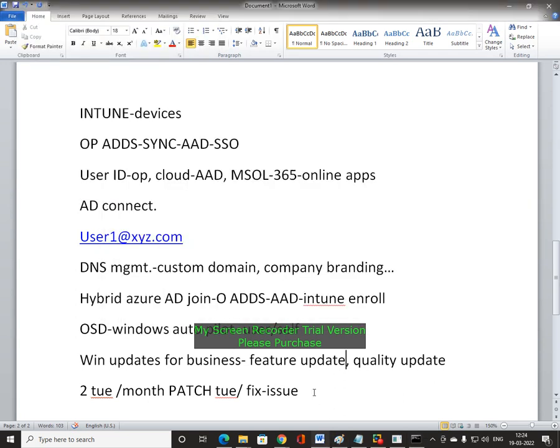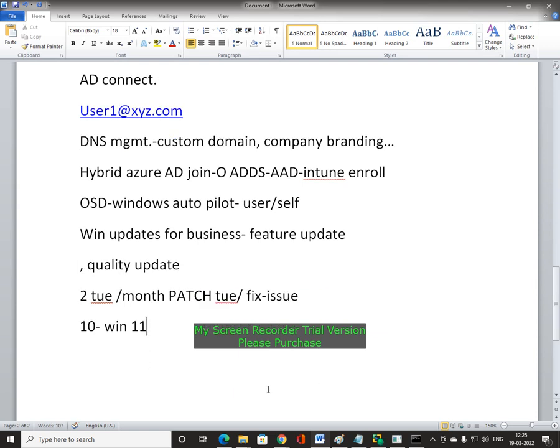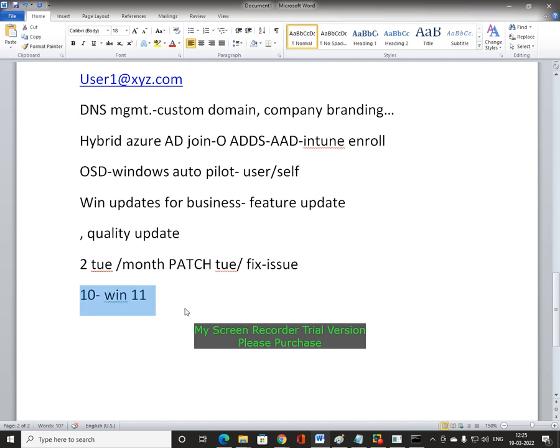So through Intune, we can also do an OS upgrade. So that is the advantage here, meaning a Windows 10 machine can be upgraded to Windows 11. Okay, nowadays this is going to happen across all companies on a large scale. Sooner or later, companies will start upgrading their Windows 10 workstations and desktops to Windows 11. So Intune has introduced this feature recently. So you can do a bulk or a large scale upgrade of all your Windows 10 machines to Windows 11.